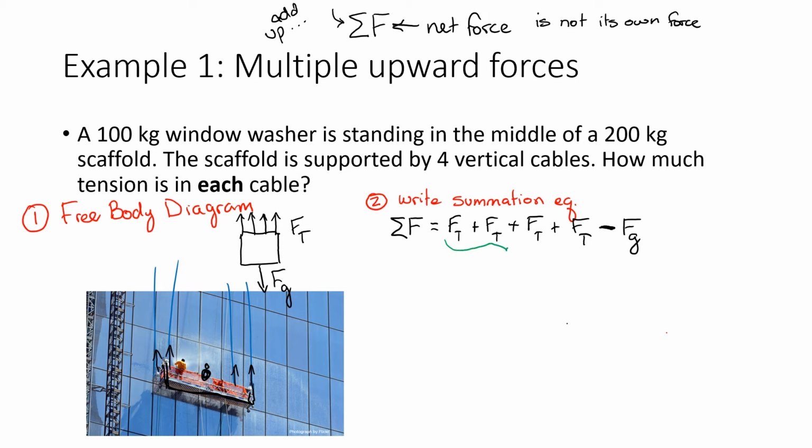And because this is not an AP Physics 1 question, we can assume that this guy is sitting smack dab in the middle of the scaffold and all of the tension is the same. And just like if we have x plus x in math, we can get 2x, we would have 4 times the force of tension here. Still keep the force of gravity and bring down this net force on the other side.